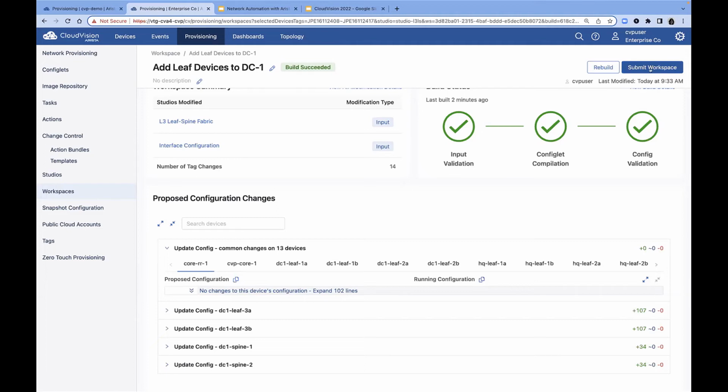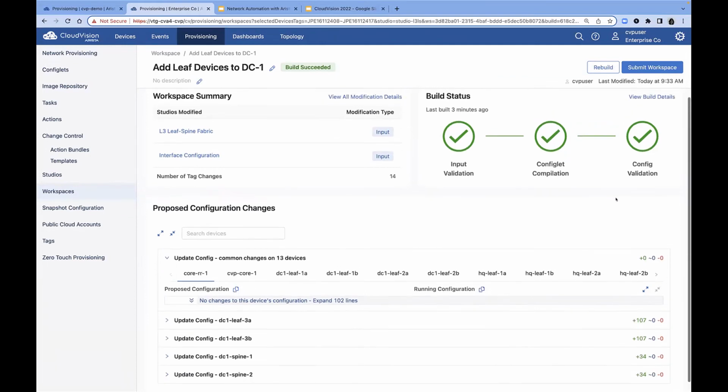The neat thing is, again, once you have all of this configuration generated and compiled, it validates it against the device. What does validation mean? Make sure there are no syntax errors, right? Anything that the CLI throws, if you are overriding some config, or there's some overlap, it'll automatically alert you, and you get those errors here as well.